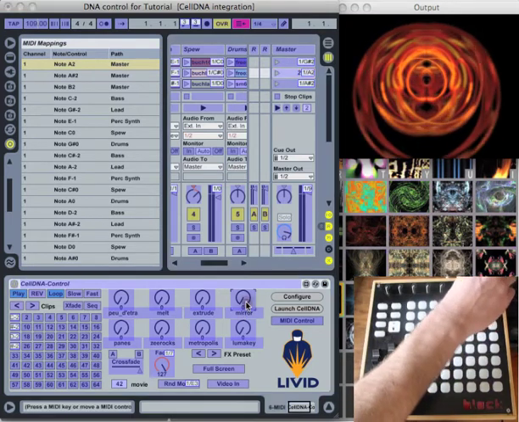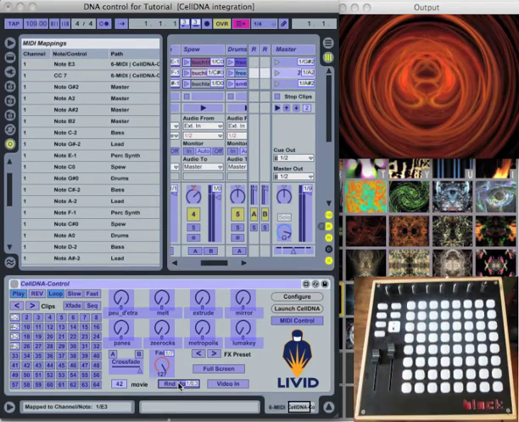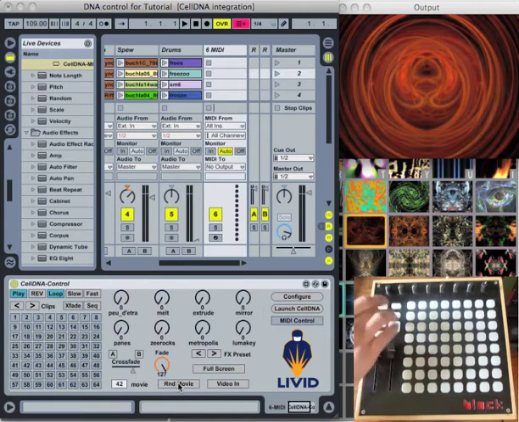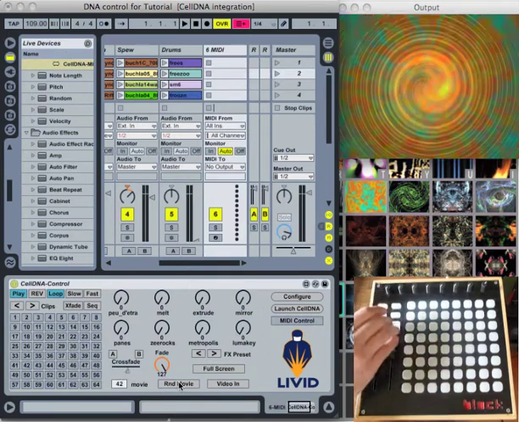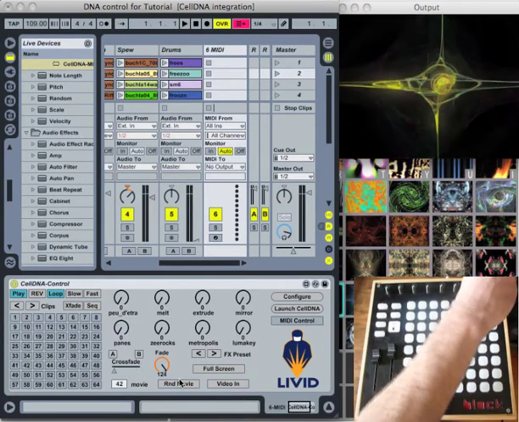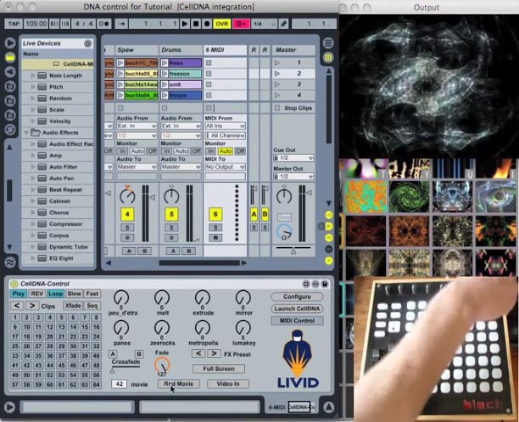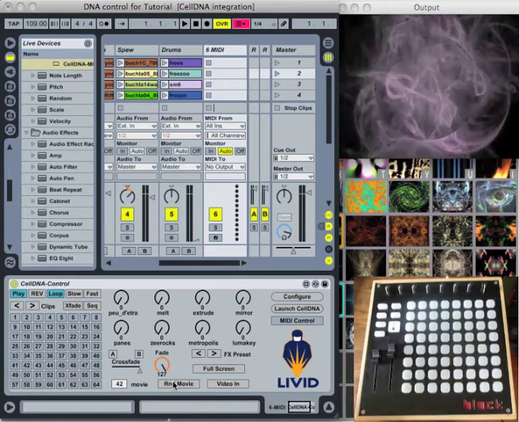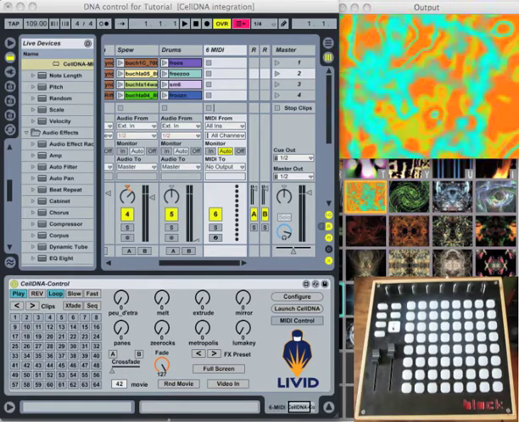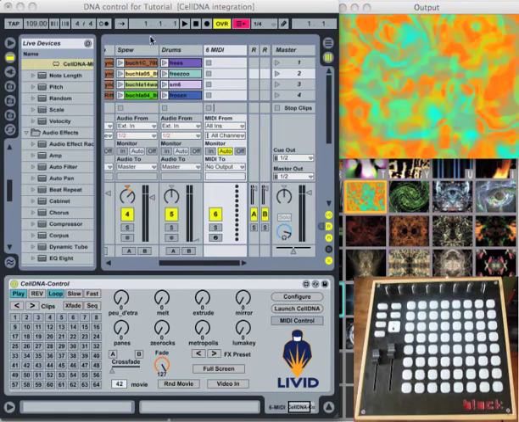I'll go ahead and learn some controls to the parameters. And now I can have a VJ set controlled from Live with only two controls. I've got Random Movie and Fade Out. You could go a bit farther and associate MIDI notes to both clips and movies.